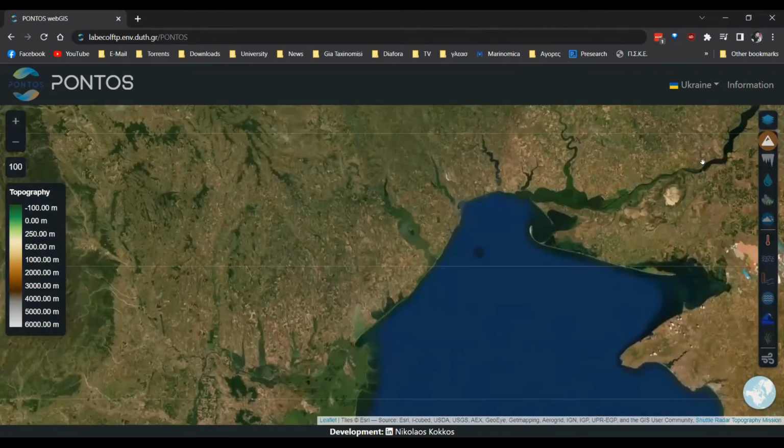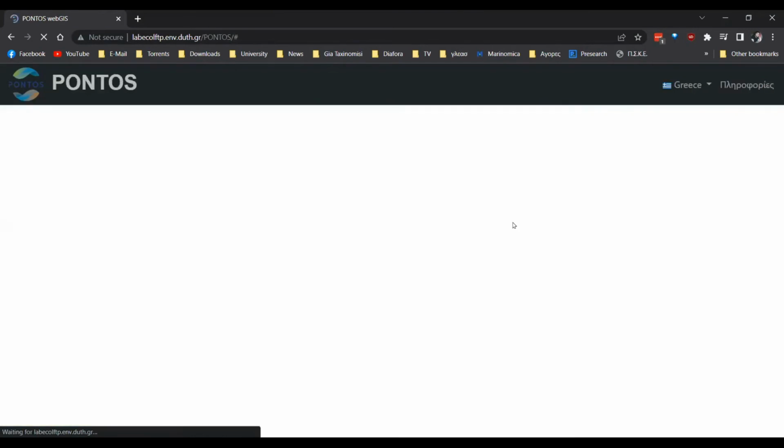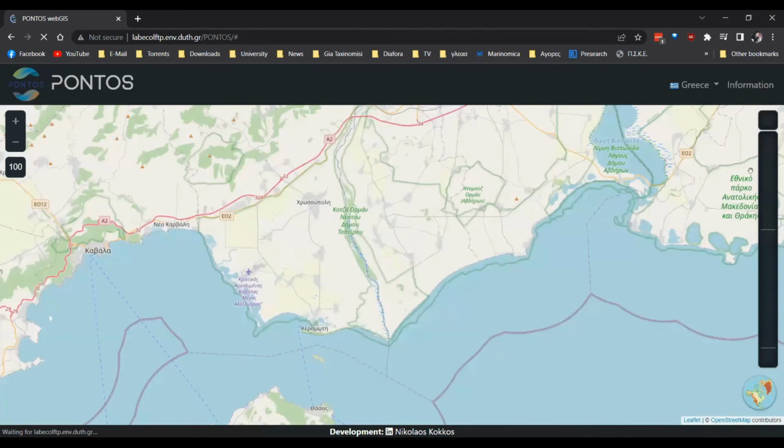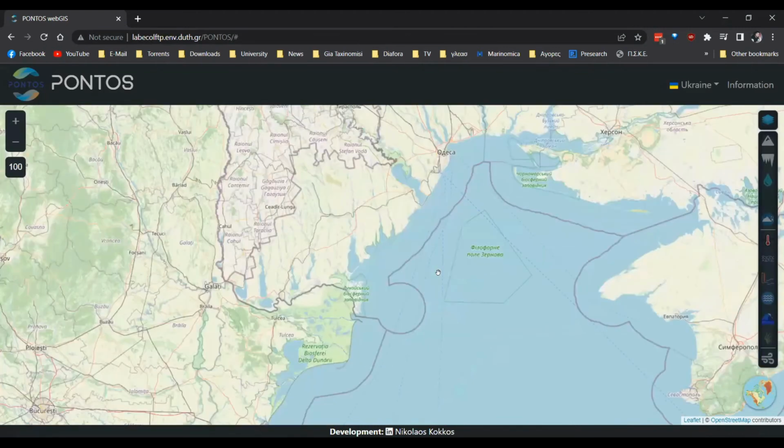Maybe it's better. But as I am refreshing the web platform, you can navigate by yourself. You just click on buttons, and you will get each of these layers loaded into the base map. Then I will click on topography again. I will wait a bit.